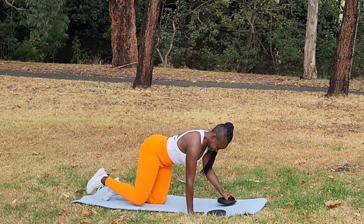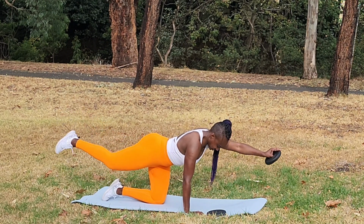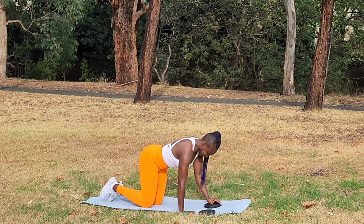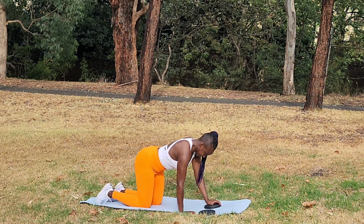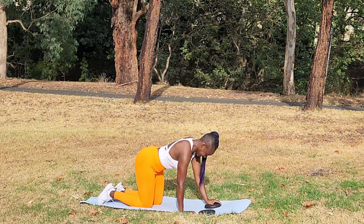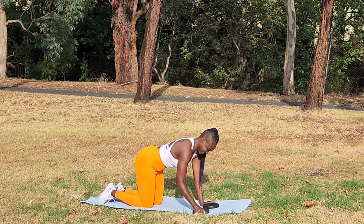Now I love this move because it works on the lower back, but it also gets your core, so the front of the tummy, your arms and your glutes. So it's a triple, quadruple, whatever, whammy. With the weights, you can really choose what suits. You can do light, medium, a little bit heavier, but I really want you to be focusing on drawing your belly button in, squeezing your glutes. So following along with me, and now we're going to the other side and we're doing those 15.